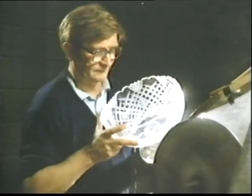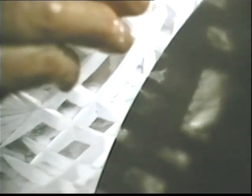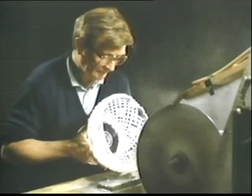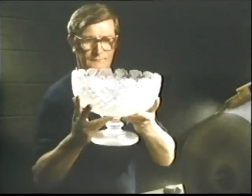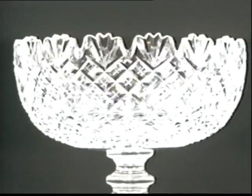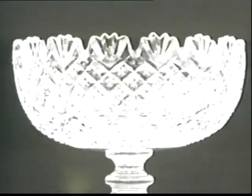The master cutters have their challenges, too. Every year they are given time off from production work to create major pieces of their own design. These are unique creations — one of a kind — sought after by collectors. And so are the limited editions: pieces of which only a designated number are made.